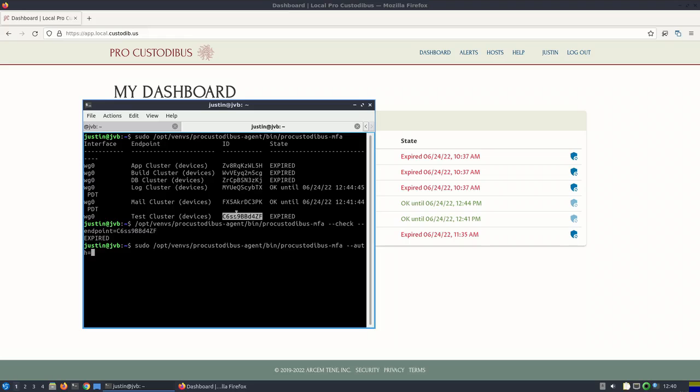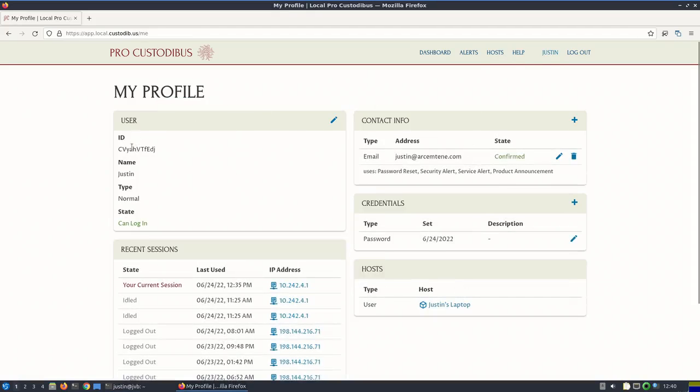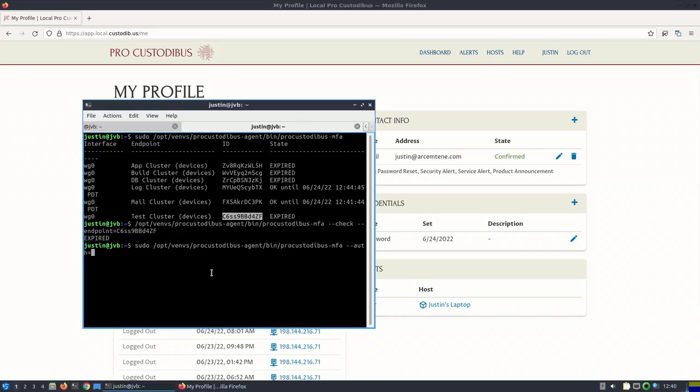And to do that, I need to pass my user ID as the first argument to the --auth command, and then I also need to specify a particular endpoint, so I'll copy and paste this endpoint ID of the test cluster. And when I run this command, I need to type in my password to Pro Custodibus.